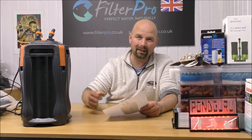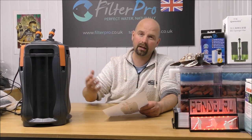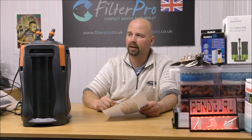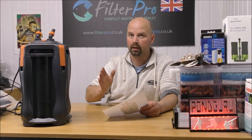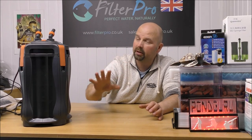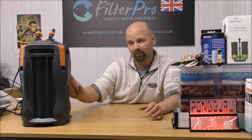Obviously it'll keep the water clear and keep ammonia and nitrite at zero for a tank much bigger than what I've just laid out, but we're after a full cycle — a proper nitrogen cycle. Those figures might seem a little pessimistic, but they are realistic for a full cycle. This isn't far off the size of the Aqua One Aquus 1250, which you guys in Australia will be very familiar with. But that 1250 from Aqua One actually holds four kilos of media, which is twice what this one holds, and I think it's all these wavy shapes — it looks nice, but it just eats into the volume. So it's quite big but it doesn't hold a vast amount of media. Two kilos isn't bad, but it could hold more if it was simply square.